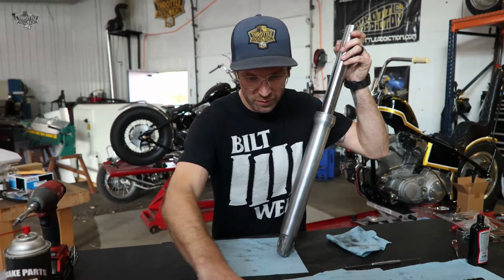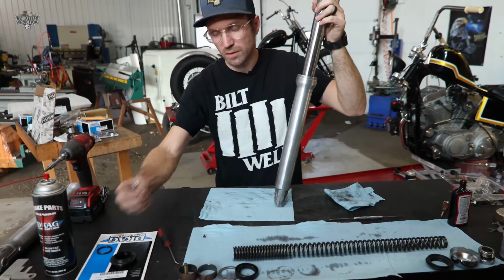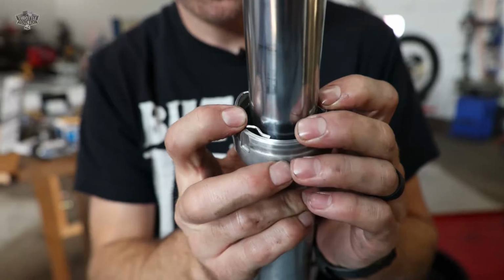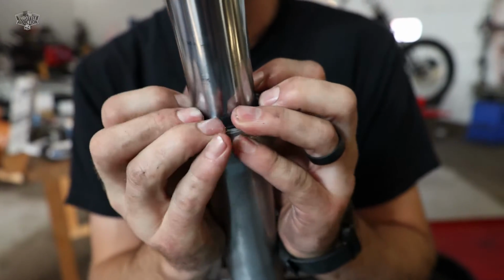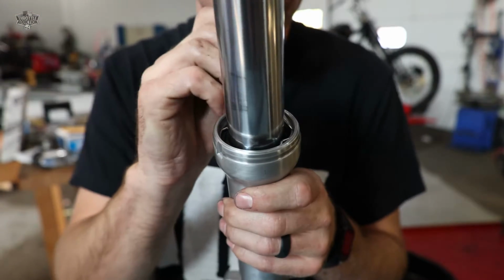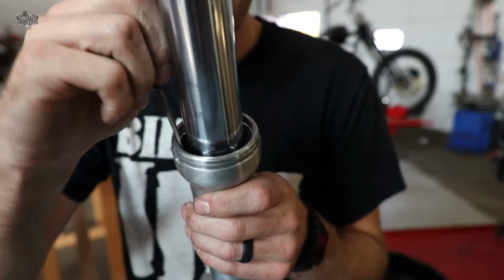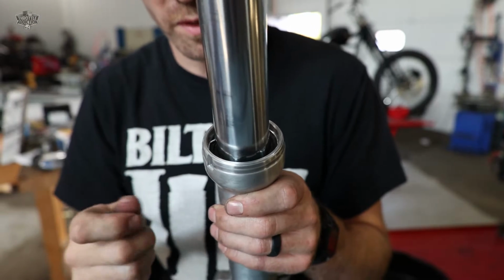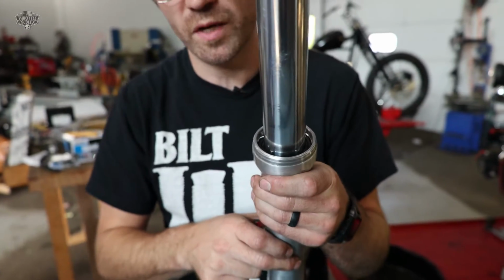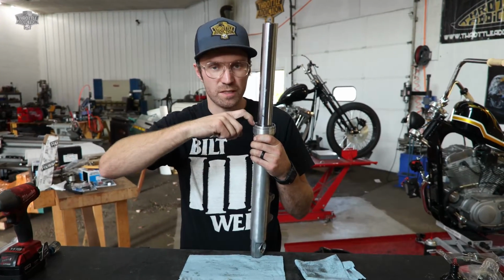So this is our pile of things we've already used up out of the kit, got all that. So the next thing is going to be our seal retainer. Goes right over there. Just use your fingers to kind of push her down to get it started. Then take a screwdriver and just kind of walk it around, pushing it down till it clips in all the way around. And if you don't hear that positive clicking, if it doesn't seem like it's in there all the way, that probably means your seal needs to be driven down a little farther to free up that channel that rides in.